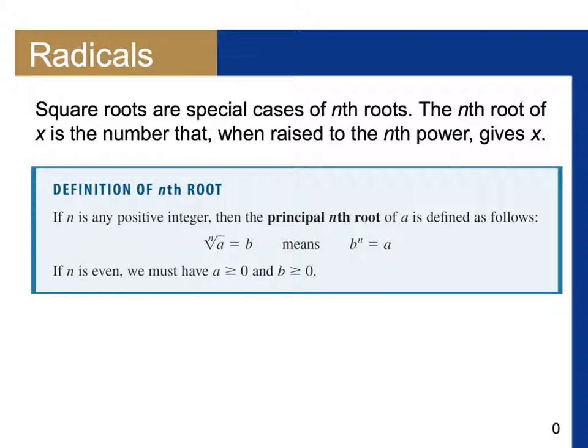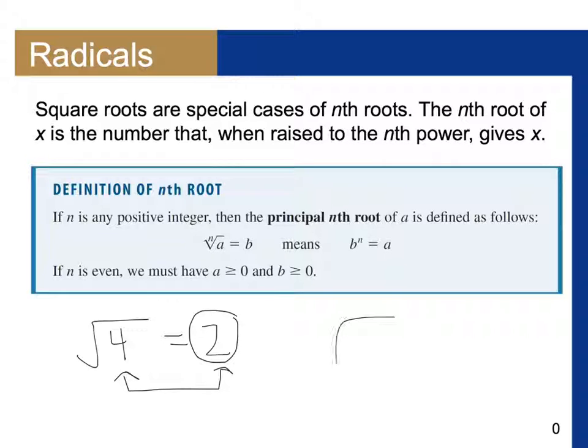So, for example, let's go back to our square root example. If we're taking the square root of 4, that would be 2 because 2 squared equals 4, right? Notice that this is positive and this is positive. They could be 0 as well, but they can't be negative, because you can't multiply something twice and get a negative, right? And when we're talking about even roots, we're always talking about the principal root. So we're always going to use our positive answer.